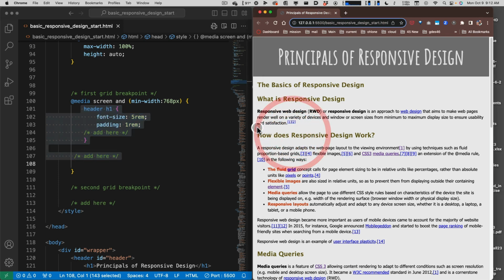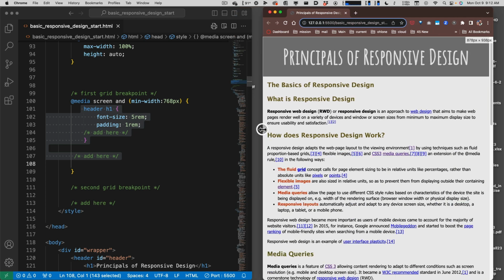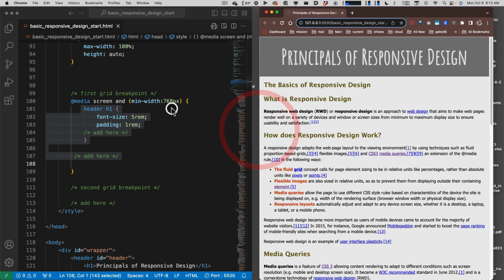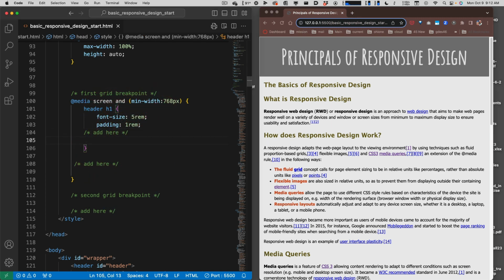So what I wanted to do was just show you how you can change styles when that criteria is met as far as that width goes. We're actually going to add a little bit of text shadow, just to show you that on a desktop we could add a little text shadow to this, and on mobile we're not going to have a text shadow because maybe that would hurt readability. So those are the kinds of considerations you should take: what's going to hurt readability at certain sizes, things like that.